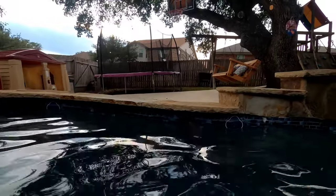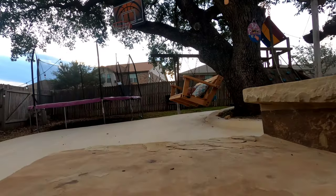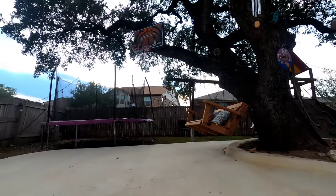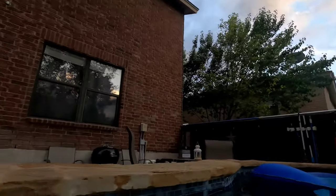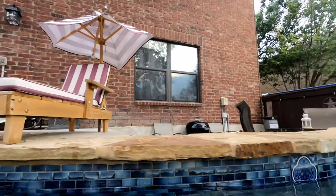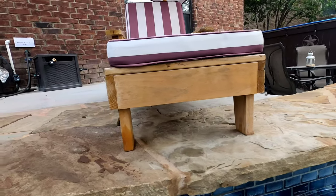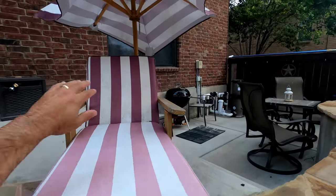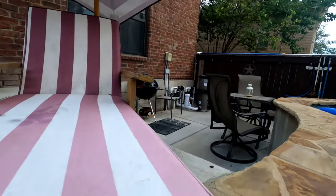It's a nice little one. You got a swing there. You go swing around on there. Basketball court. This one doesn't have a temperature gauge like the other one I had before. And then this is kind of cool. I like this. It's gotta be for babies or this is a novelty, but look, the size of my arm is pretty cool.